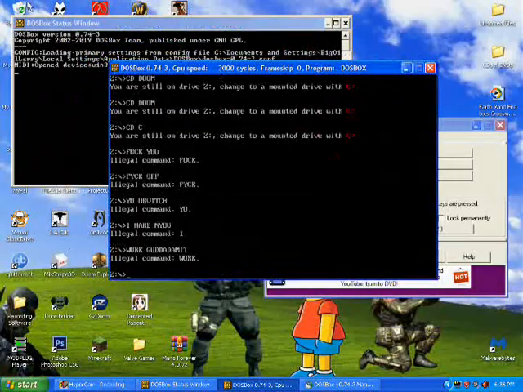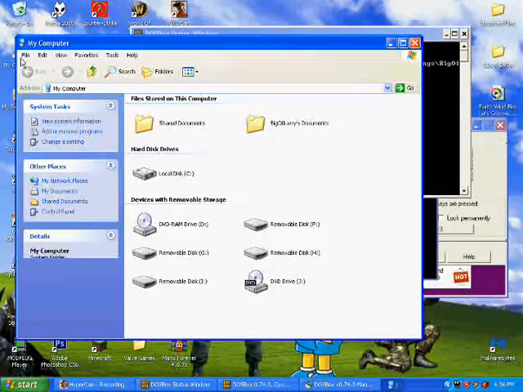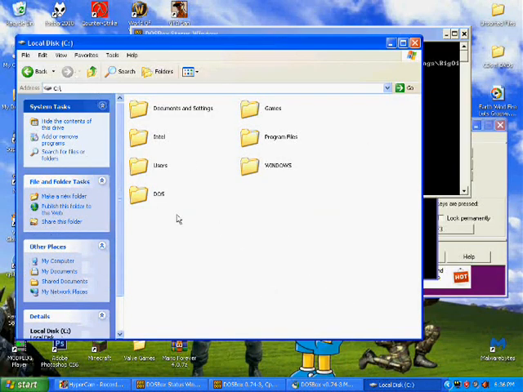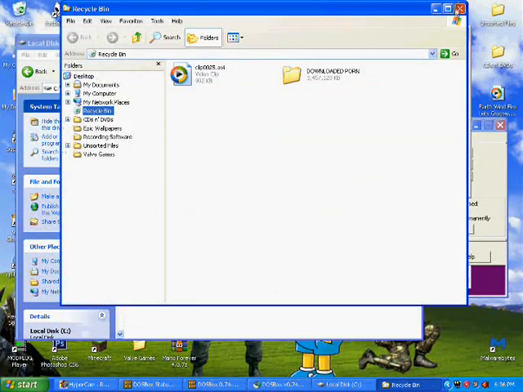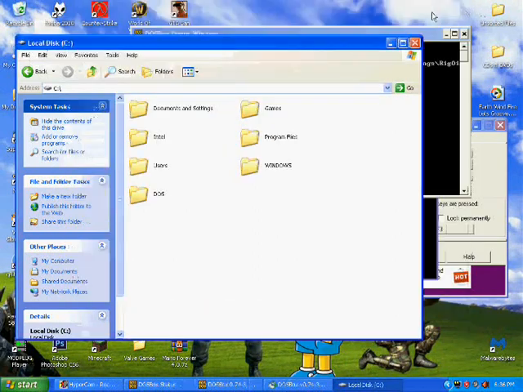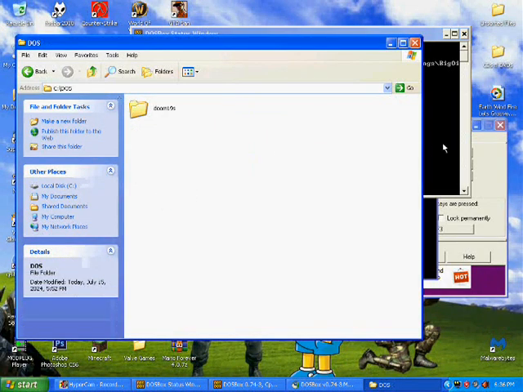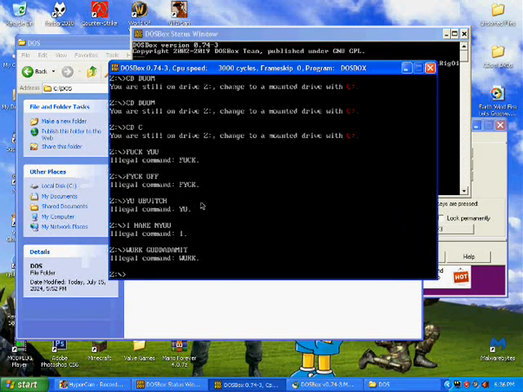So first of all, you put your game in a folder, right? In like C, and you call it DOS or something. So you type in mount and then C, or whatever the alphabet letter you want. Unless you don't use that, then I don't know. I can't help you, man. I can barely do this.